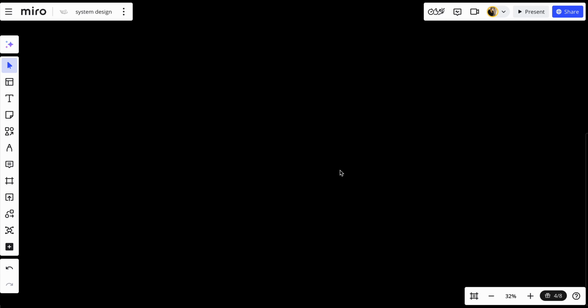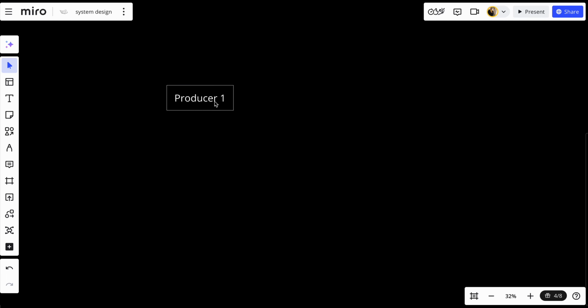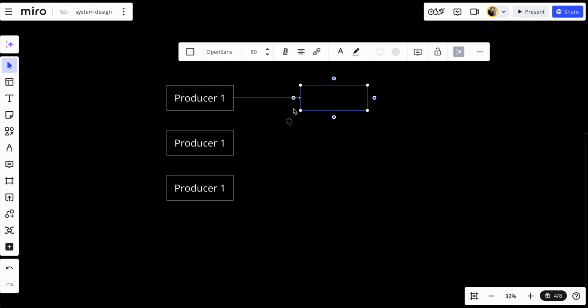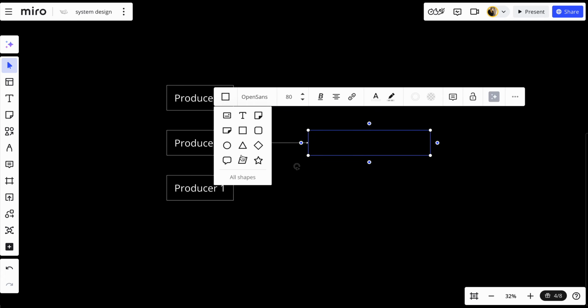So let's take an example to look at how distributed message queues look. We will have a service, let's call it a producer, producer 1. Let's say that we have multiple producers, and they will send requests through the message queue.